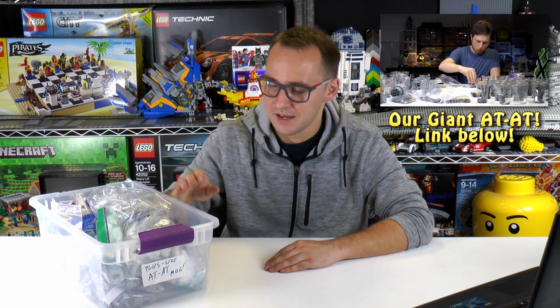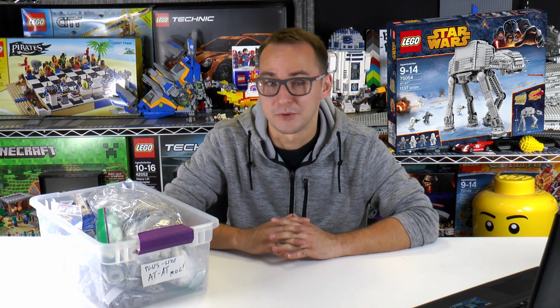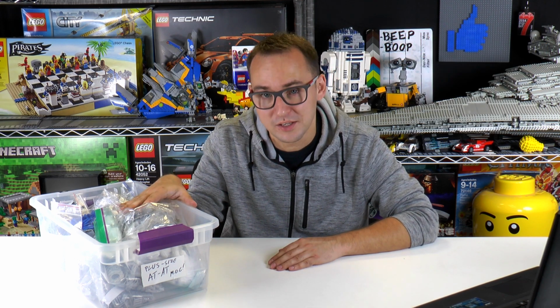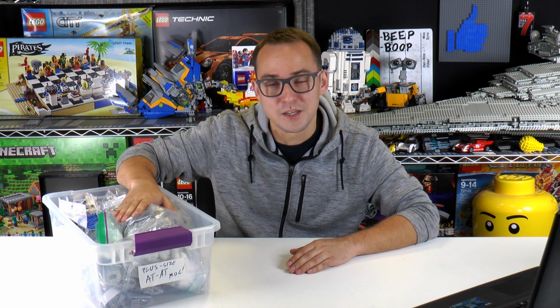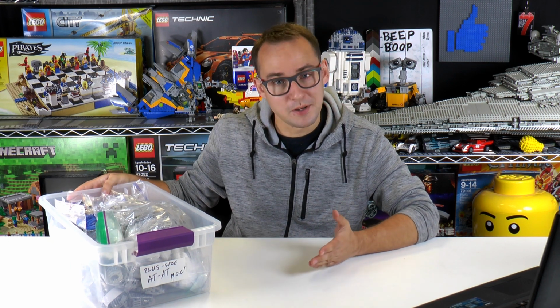This thing right here is another AT-AT. We love those guys, great walkers from Star Wars. And this one here is a plus size version of set 75054 that was released some time ago by LEGO. It was designed by Raskolnikov, a great builder who loved the AT-AT so much that he made a bigger version. We got all the parts, roughly 2,499, almost 2,500. Pretty big build, I would say.